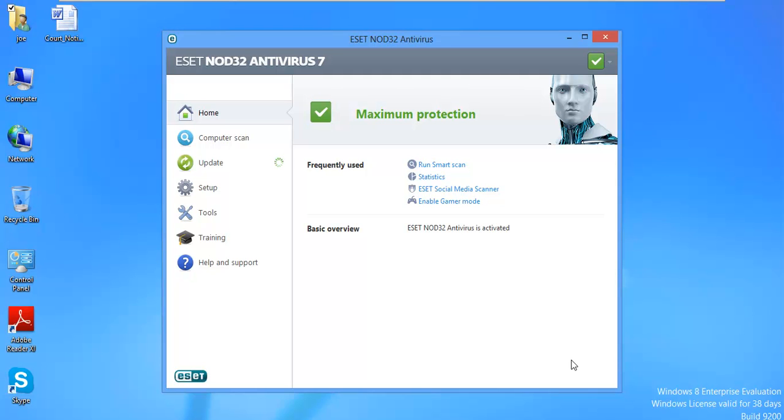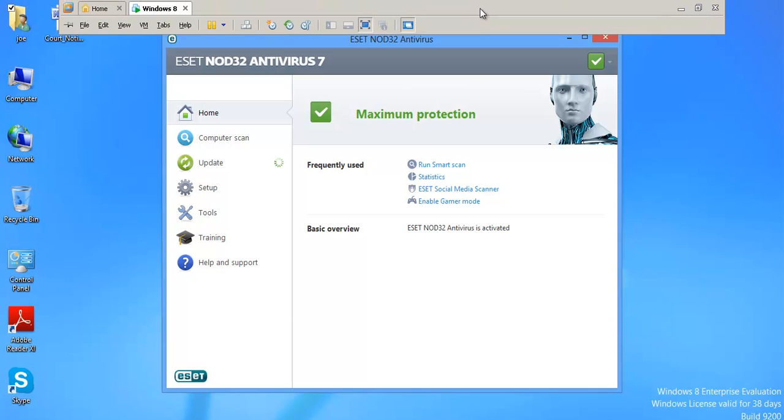That's not good. So we want to tune it up to be looking for stuff, but not crazy. So I'll let that update download.